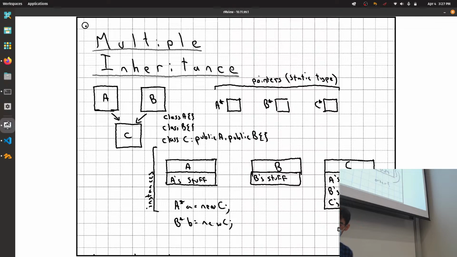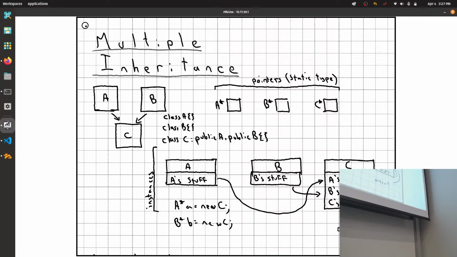To accomplish this with C++ in a kind of memory layout here, I still need to be able to take all of A's stuff and jam it into an instance of this class. I still need to be able to take all of B's stuff and jam it into an instance of this class.